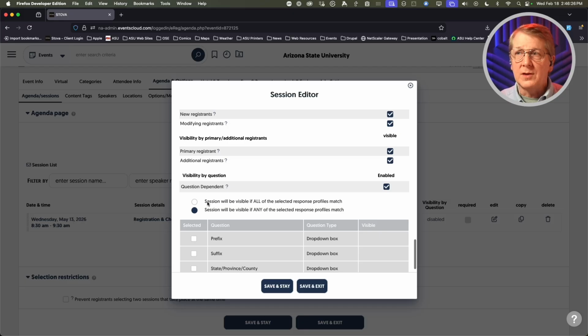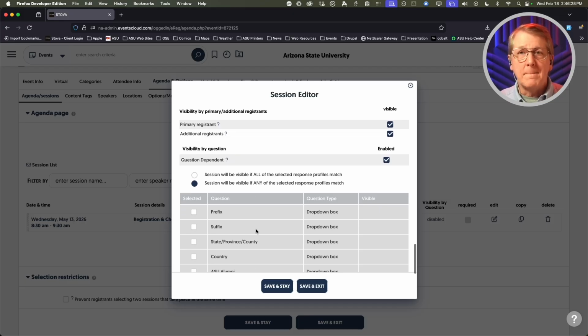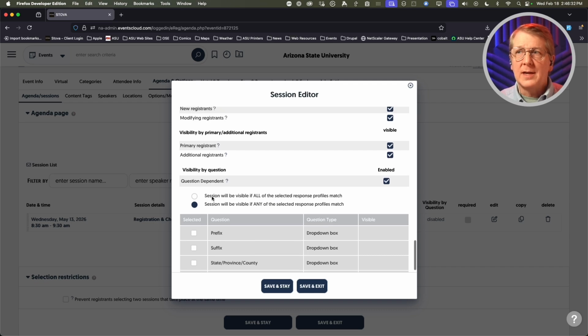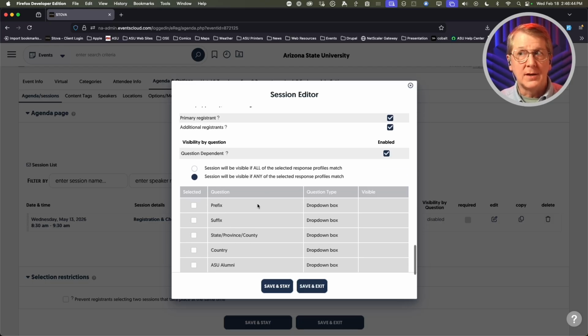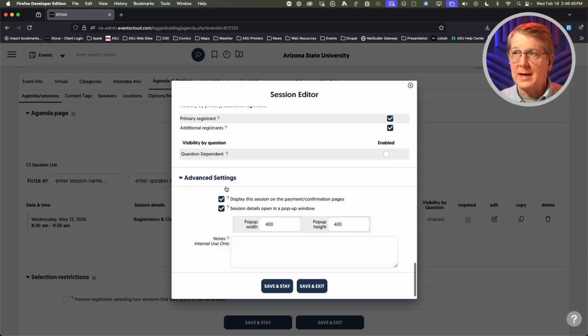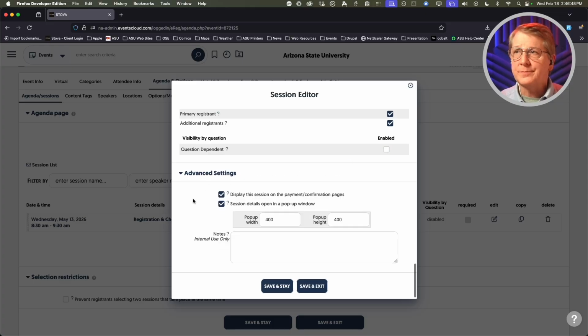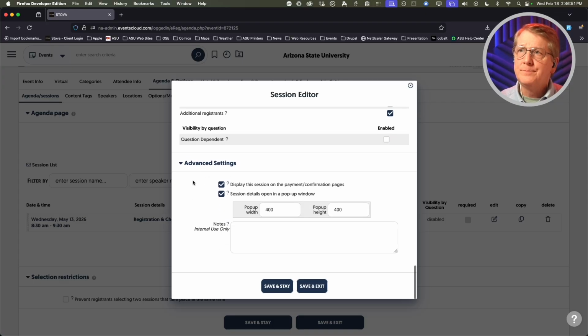And you have the choice on picking multiple questions here, picking multiple answers, and if they answer all the questions, you're restricting it very tightly. It's just if they've answered all the questions a specific way, or are you showing sessions based on any of the things you select down here? Again, not using that for my event, but that's pretty neat.